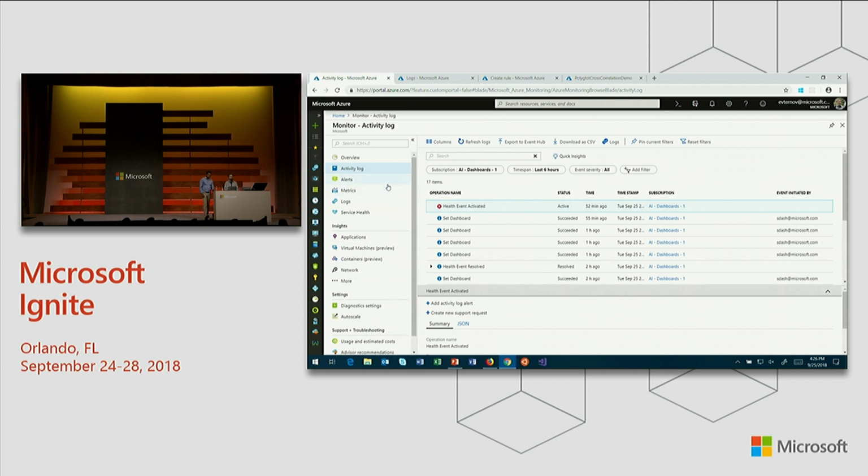Alerts is all up looking at what alerts have fired across your entire Azure environment here. We'll come back to these in a little bit actually and explore them further. We'll create some alerts, we'll look at some other interesting capabilities.